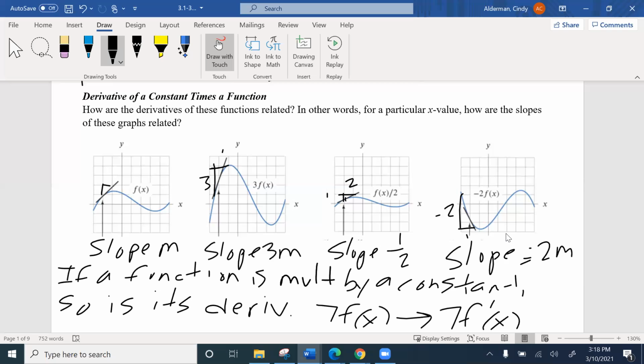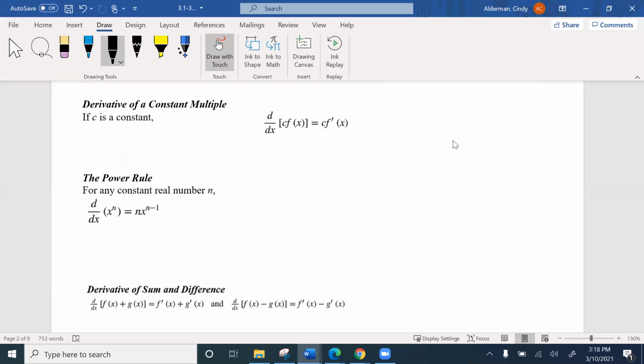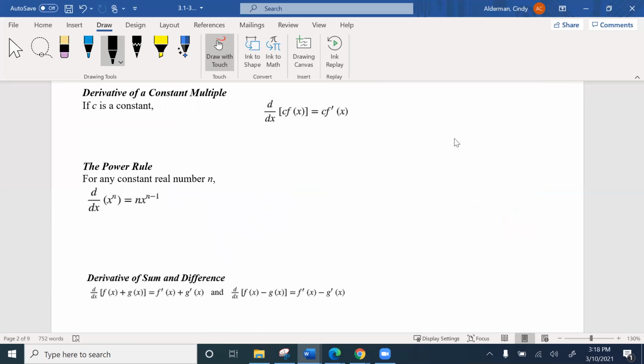What I've done so far on this page is kind of showing you why these little tricks work that I'm about to show you. Okay, now remember there's this other notation called Leibniz, and that's what this d over dx stuff is. I'm going to go back and forth between Leibniz and prime and all the other methods that I told you, because the test does, the Wiley problems do also.